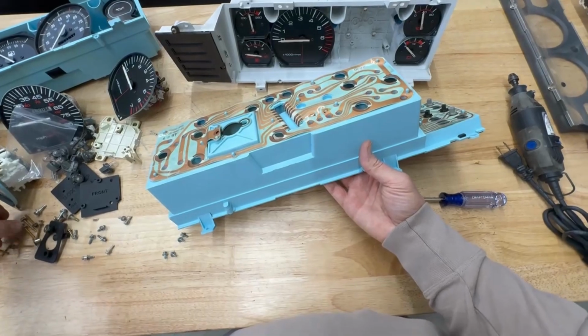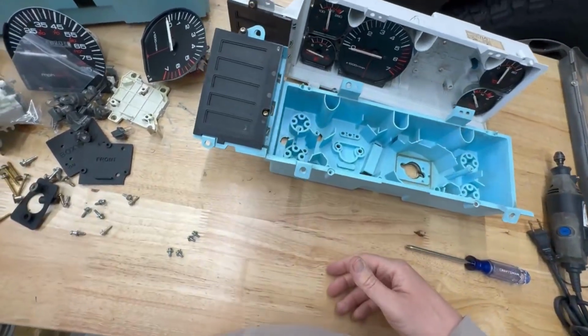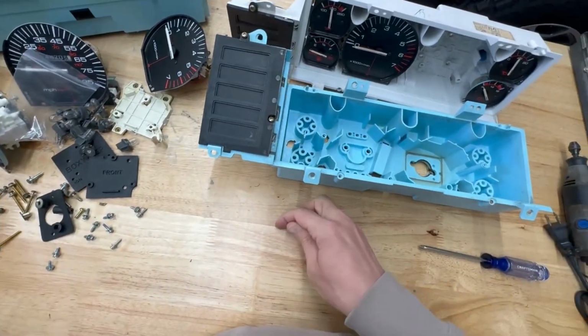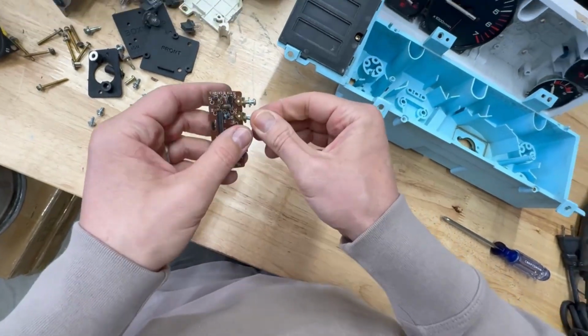All right, so we got everything pulled out. The cluster is empty now. Everything is safe and off to the side. So now we are ready for the best part, which is dremeling the housing.